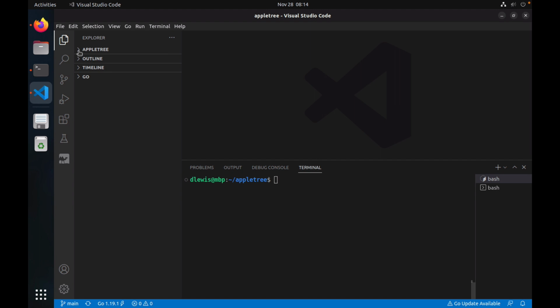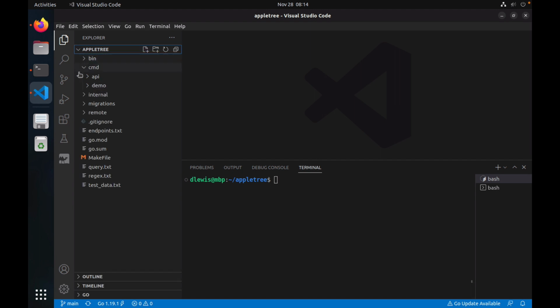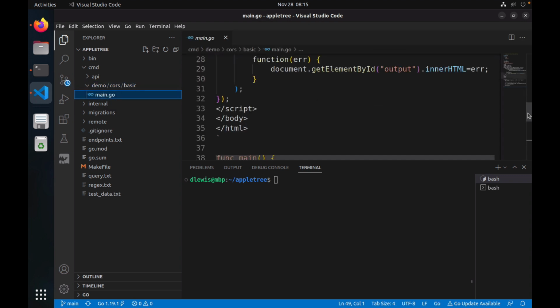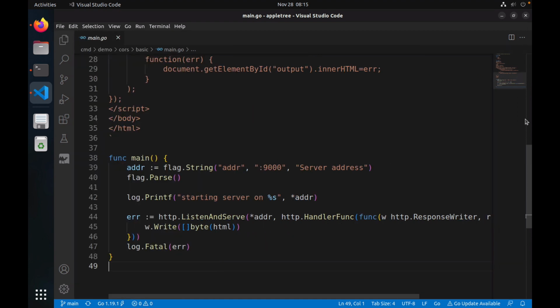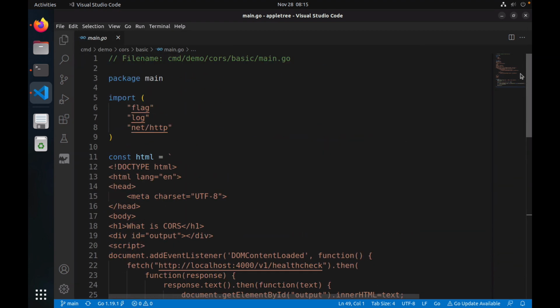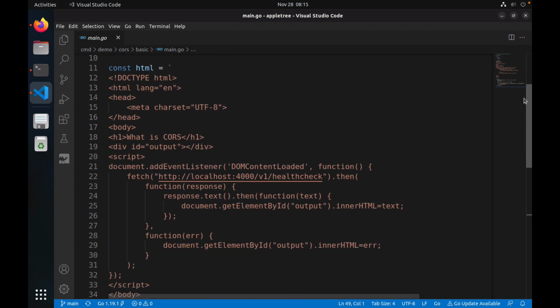Let's go to Apple Tree and under cmd, I created a directory called demo, and in there I created a directory called cors and basic, and inside basic I created a main.go file, and I created a very simple application.